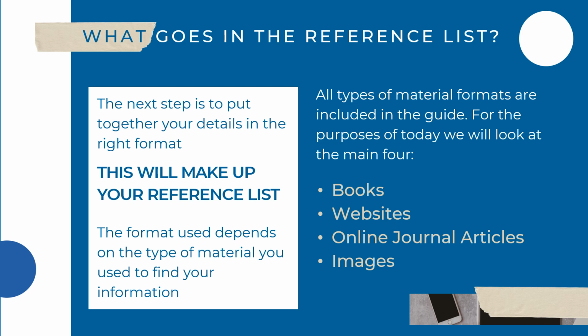How you write the information for the reference list will depend on the type of material you have used. It would be great to say that every type of material was done in exactly the same way, but sadly this isn't the case. We are going to look at the 4 most common types of information you may use in more detail. For further information on other types of material, please consult our Library APA Referencing Guide, which is available online on the library website.